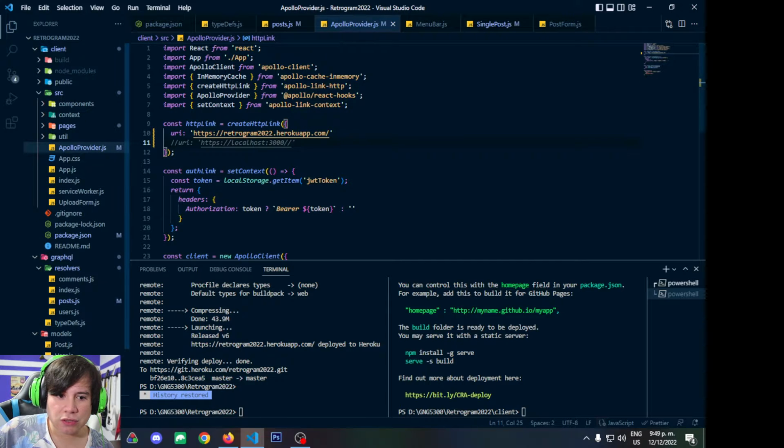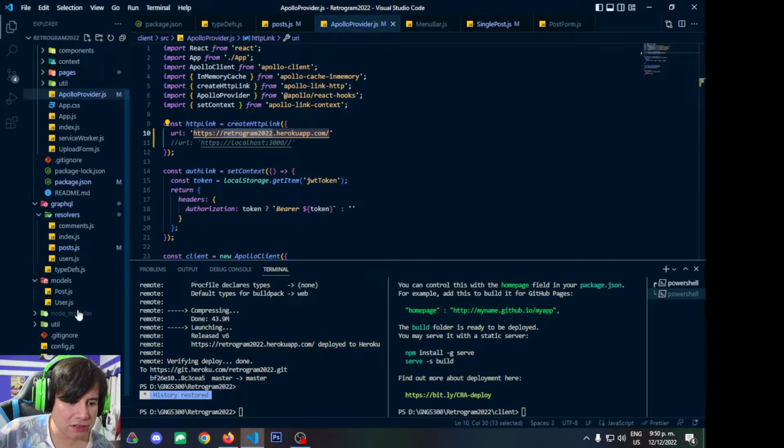And yeah, so here is the Apollo provider side of the app, and this is how we are connecting to our app, which is already deployed, by the way. And as I said, we are using Heroku to deploy our server. So here I have my website, my address. So as I said, my app is called Retrogram, which is kind of like a clone of Instagram, but yeah. So basically, once we deployed it, we use that URI here, and that allows us to connect our server to this app. And yeah, this is for the backend, basically.